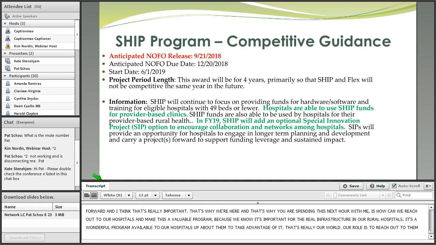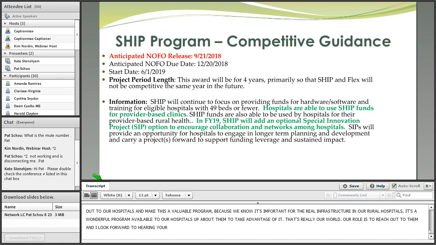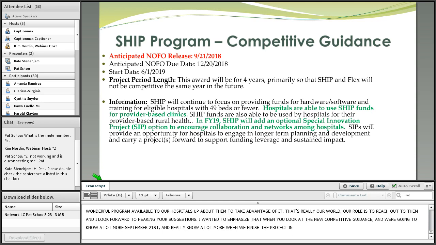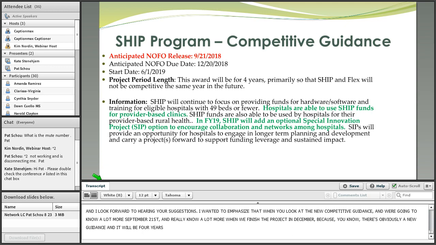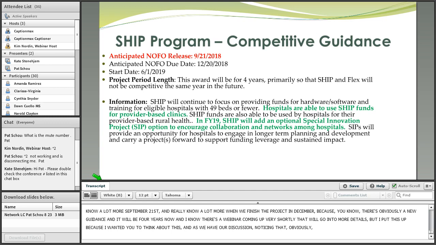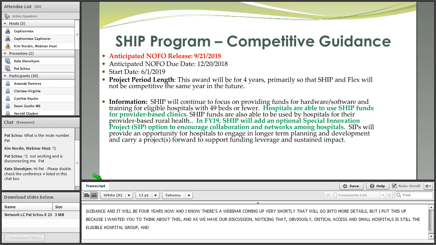We know the SHIP program, as I talked about last time, has been around since really 2002. It certainly has evolved over the years, and recently, even yesterday, I think Christine Martinson sent out an indication of what the new competitive SHIP grant will be like. I think that's important to keep in mind as you look at your SHIP program and some of the things that I discuss today. Why are we moving in these directions? Why talk about consortiums and things like that? That's partly because the SHIP program continues to evolve.